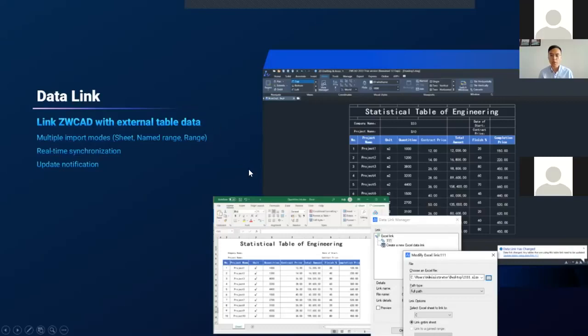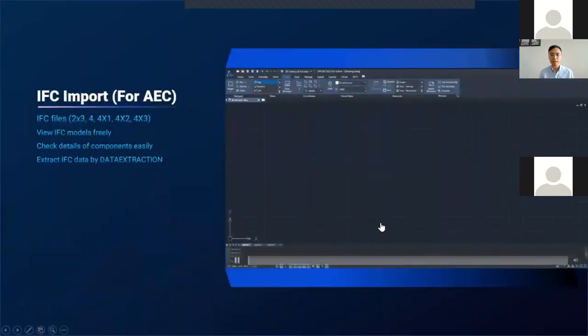You only change the data one time in one table. For example, if you change some of the data in your Excel file, it will be automatically updated in the drawing. Also, you will have a data link notice in the corner in ZWCAD to remind you. So you don't need to double-check your information anymore after the new version this year.